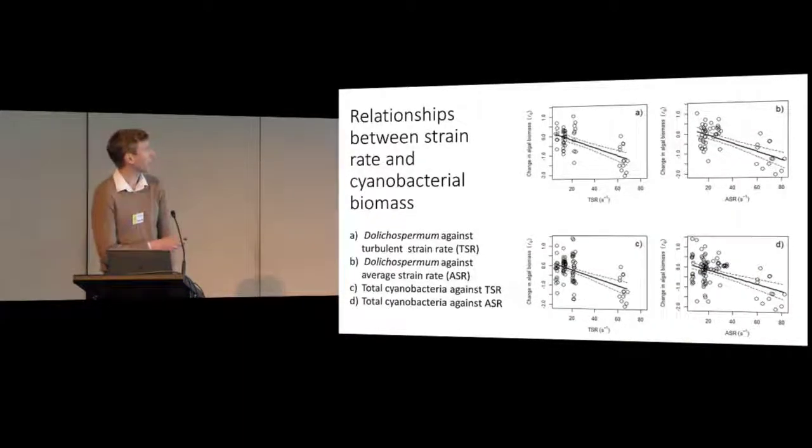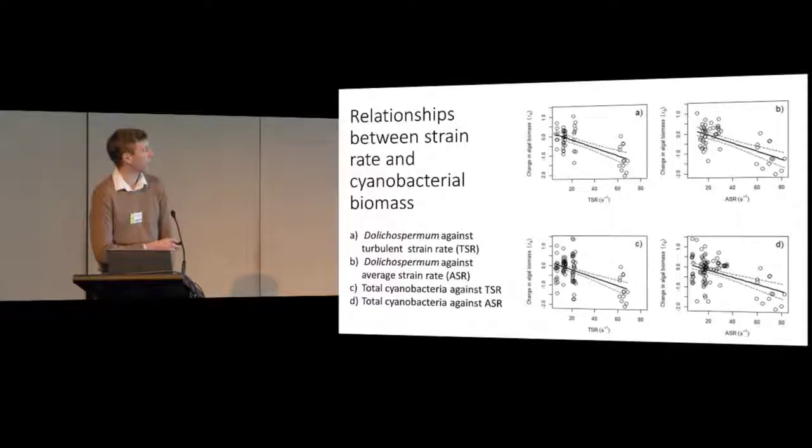What we're looking at here is the change in algae biomass versus the turbulent strain rate. This is the strain rate we expect roughly halfway through the water column. Remember, this is a log scale, and you can see there is some kind of trend. There's an enormous amount of scatter, and we completely acknowledge that there are many other factors, as other speakers have already spoken about, but there is a statistically significant trend there, and according to Yoshi's statistical analysis, about 40% of the variability is due to that strain rate. So there is a sensitivity there.